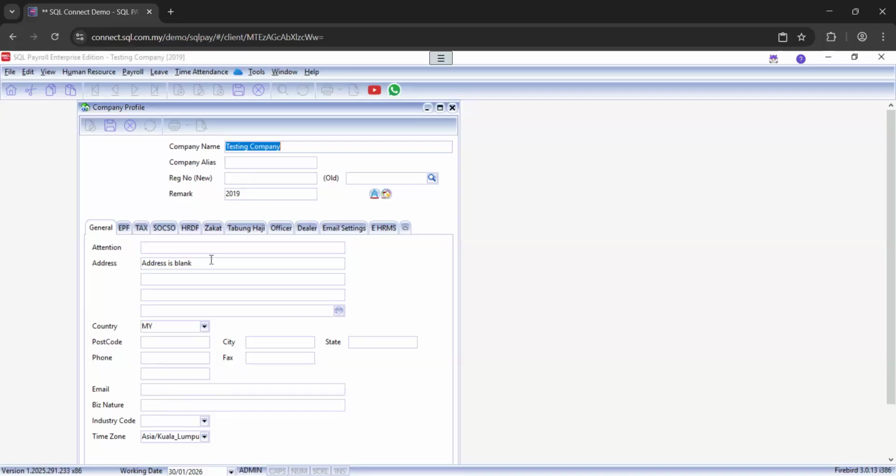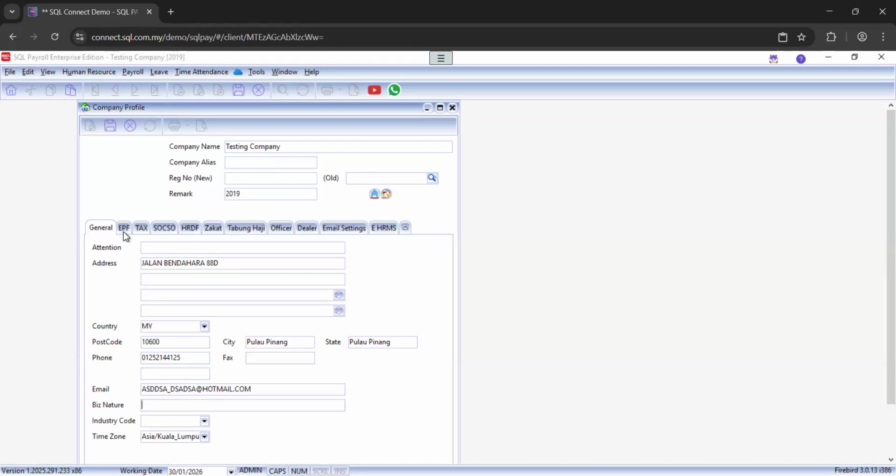For example, you just key in the address, and then phone number, and then email address. Then your business nature, if you have. If you don't have, you can just leave it blank.